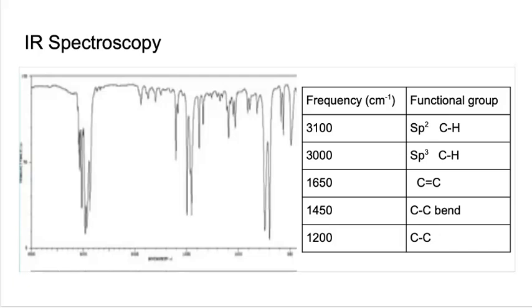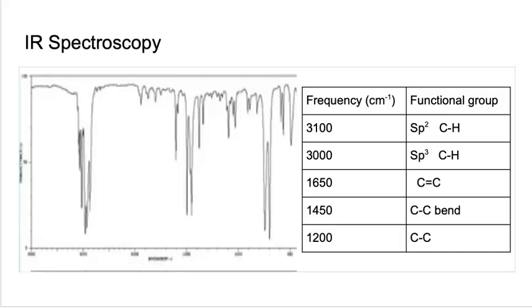Analyzing this, we have found 6 different frequencies that intrigue us, and we can have functional groups that correlate with each of these frequencies. The first one I wanted to look at was going to be at 3100. This correlates with a functional group of an sp2 hybridized carbon to hydrogen bond. Next, I wanted to look at the frequency 3000. This peak correlates with the functional group of an sp3 hybridized carbon to hydrogen bond.